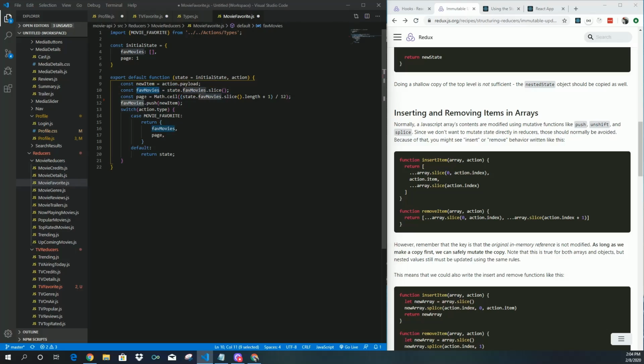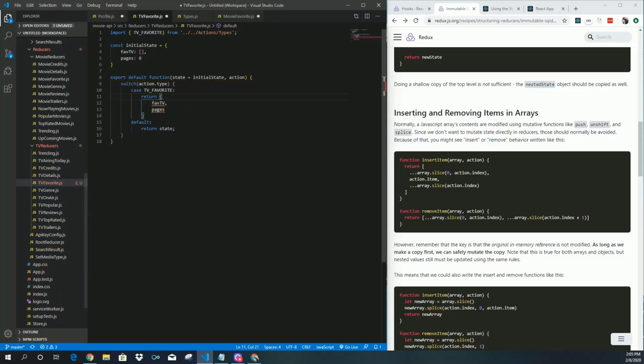create a variable here, and we save that variable with whatever the previous state was, which is going to be an empty array at first. And on the first time it gets called, we're also saving the new item, which is action.payload. And what that's going to be is the object with our ID, title, genres array, and the image path, and our empty array saved in here. Then we'll say favorite.push, which pushes the new item, and then with the switch statement, that will return it and have it saved onto here now, without having issues with Redux. So that's the way you want to do this. I'll talk about this in a second, but let's go ahead and just set up the same way.